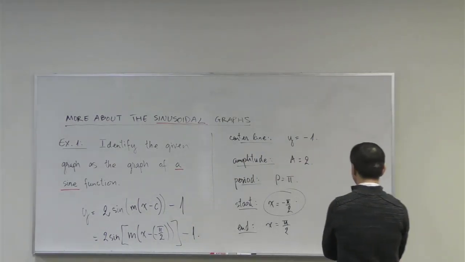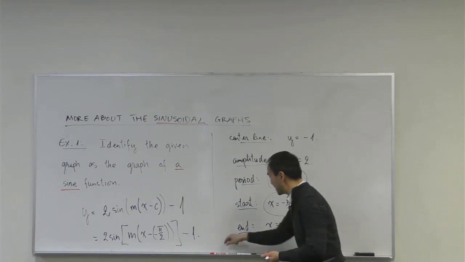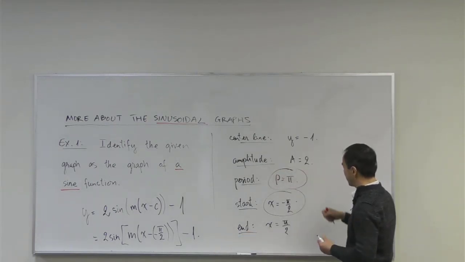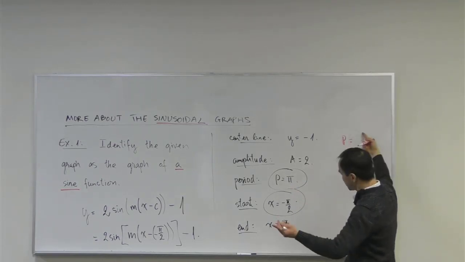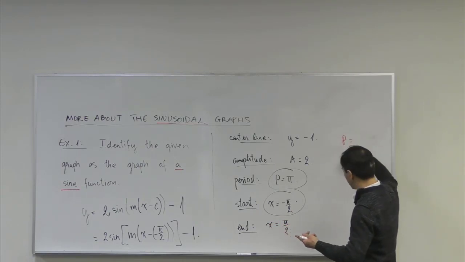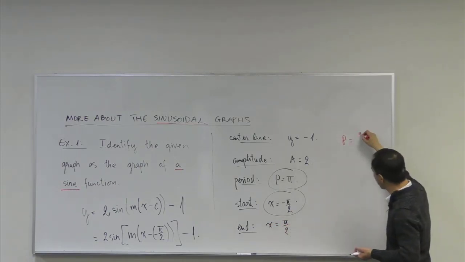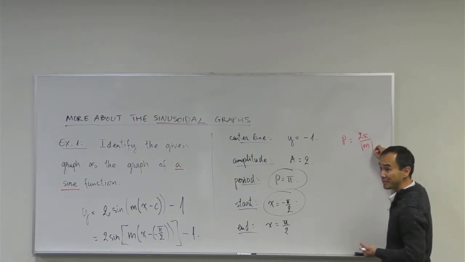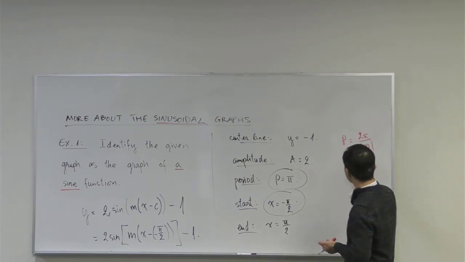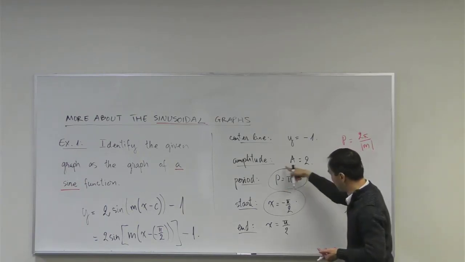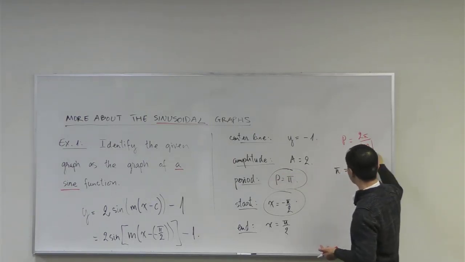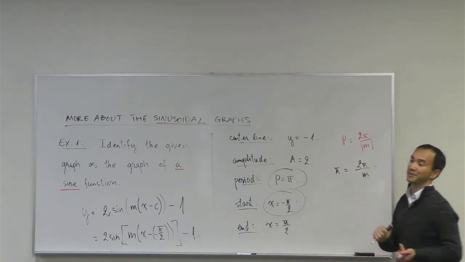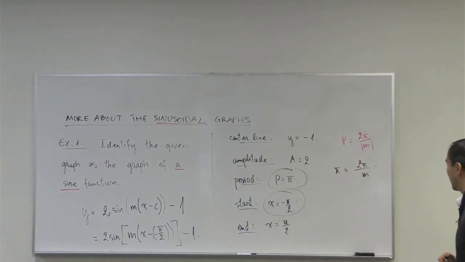Then for the last value right here, let me do a little bit of math. The period is pi. Keep in mind that the period for any sine or cosine function, for any sinusoidal graph, is always the standard 2 pi over the absolute value of the coefficient m, right? Remember that? Okay. So the period here is already found through the picture as pi, so pi equals 2 pi over m, and let's just assume m is positive in our case for simplicity.